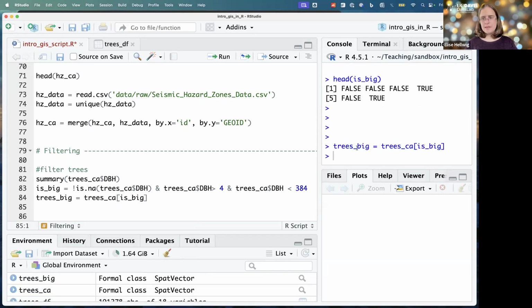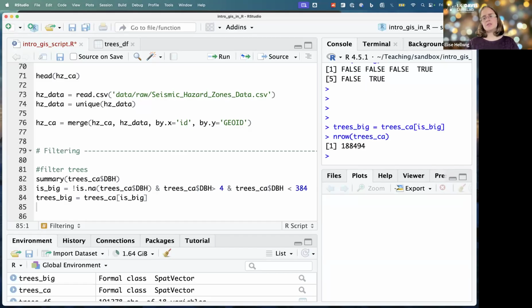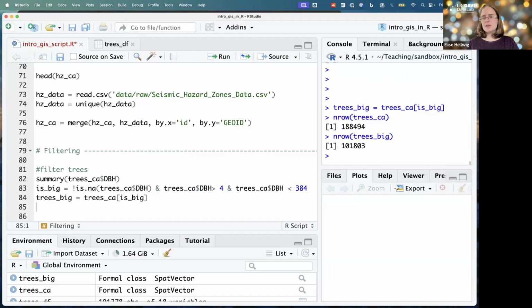Now let's see how many rows are in a tabular data form using the nrow function. So nrow trees CA is a lot. And nrow trees big is less, but still maybe more than I wanted.